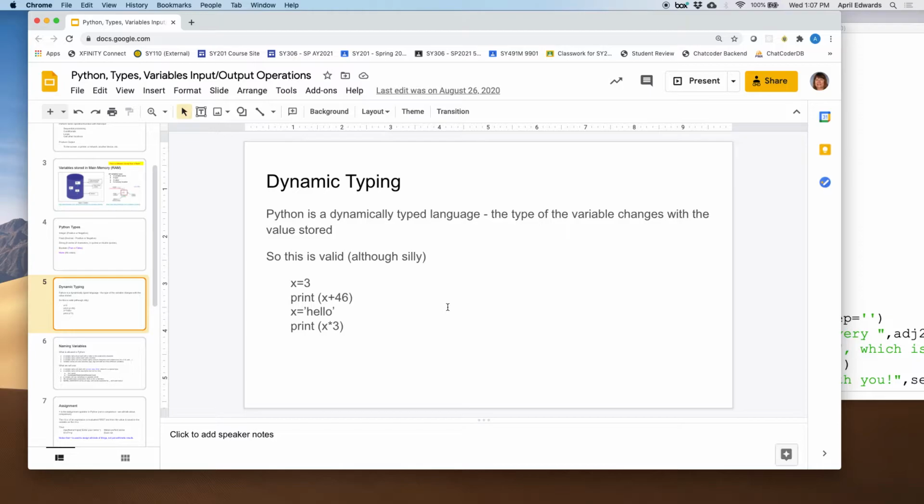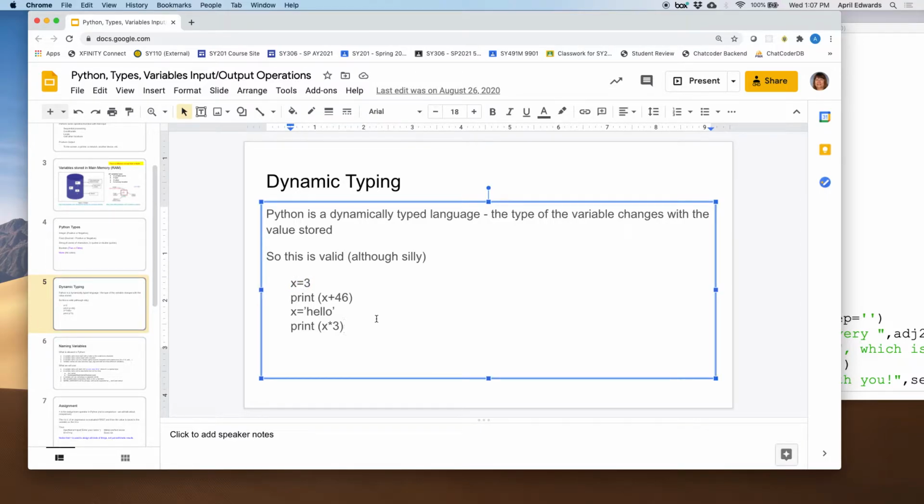Python's a dynamically typed language, which means that the type of the variable can change depending on the value that's being stored. So a series of statements like this are completely valid in Python. We can set the variable x to 3, then print out 3 plus 46.